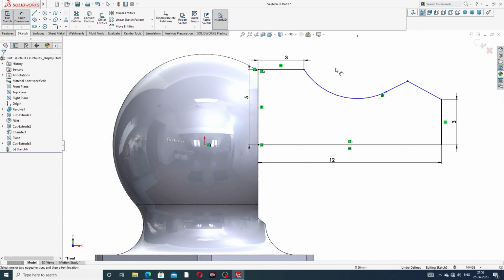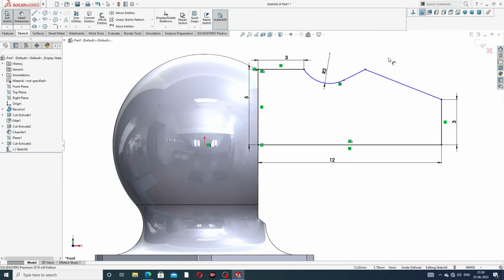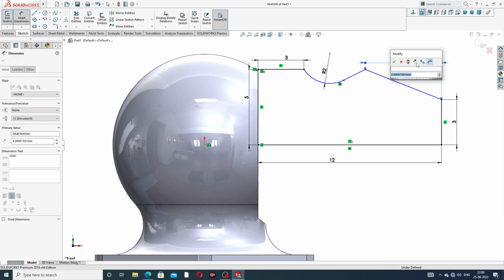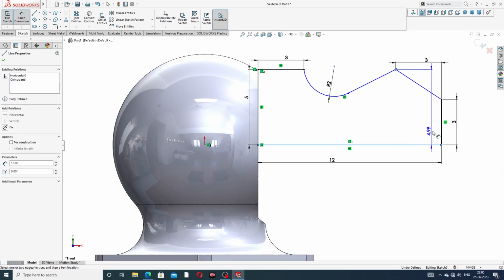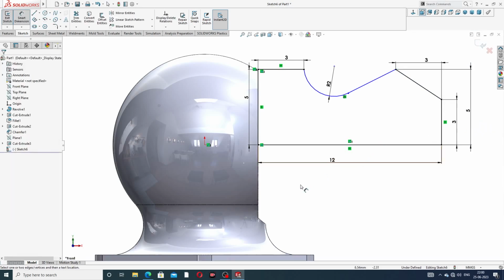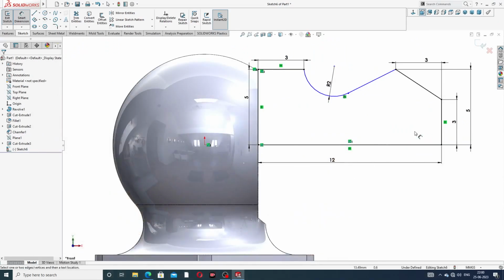And this distance is 5.2 millimeter, and this curve is 2 millimeter, and this point to this distance is 3 millimeter also. And this line to this is 5 millimeter, because this is 5.2 millimeter.